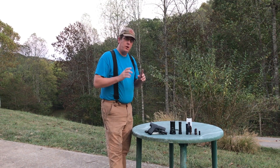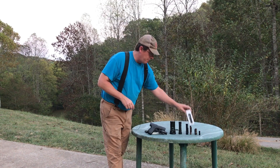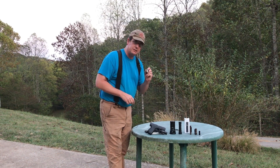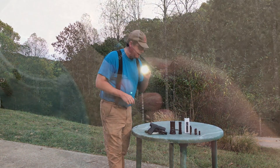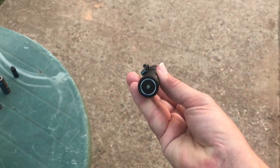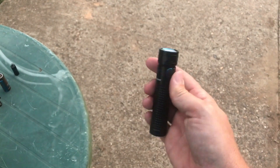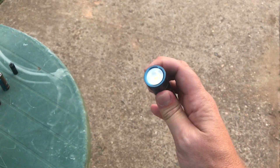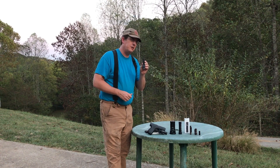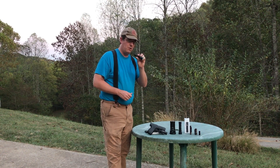The sale is on one specific light — the Baton Pro, which is this light here. Really good flashlight, been using it for a bit now. Well built, a lot of good features. The deal they're offering tomorrow is 30% off the Baton Pro black, regularly priced at $89.95, now on sale for $62.97.